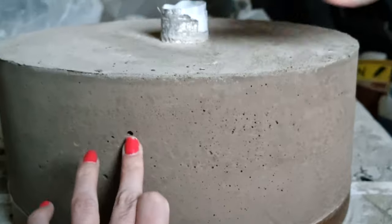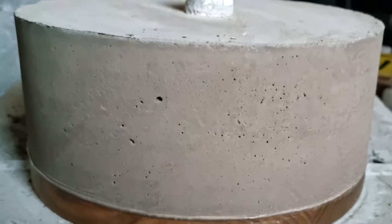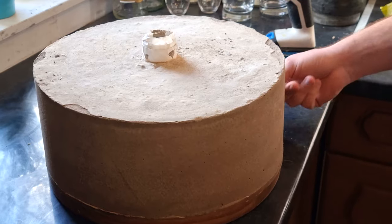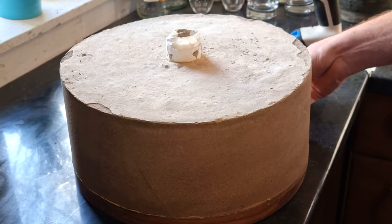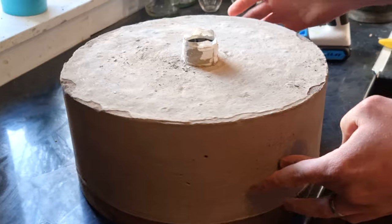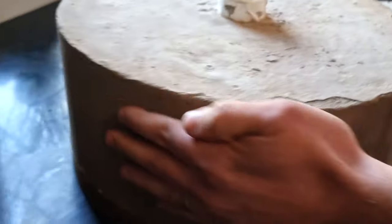And even though you've got these little holes here, I like a little bit of texture with the concrete as well. Yeah, I think that's cool. Perfect. This is what the sink's looking like at the minute. We made it Monday morning, and we took it out of the mould Tuesday night. So this is now Wednesday night, and it's pretty dry. Seems to be. It's pretty smooth.